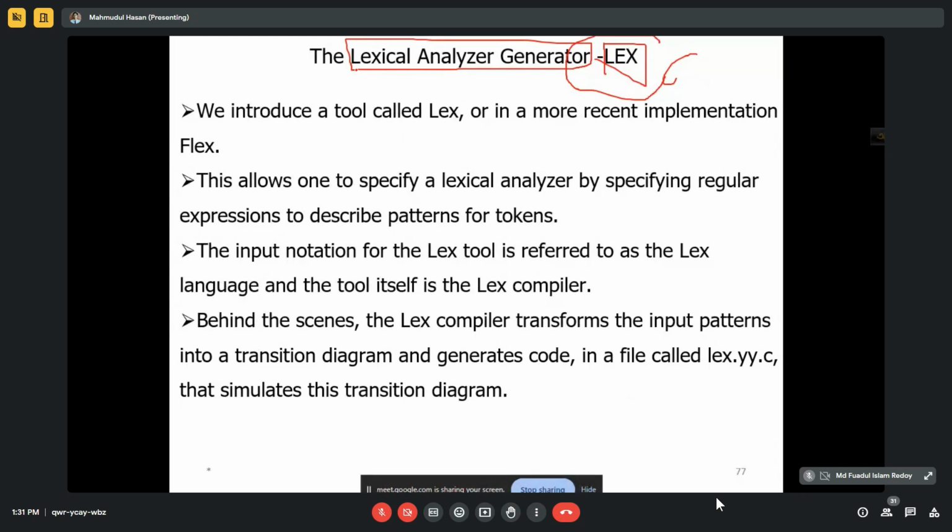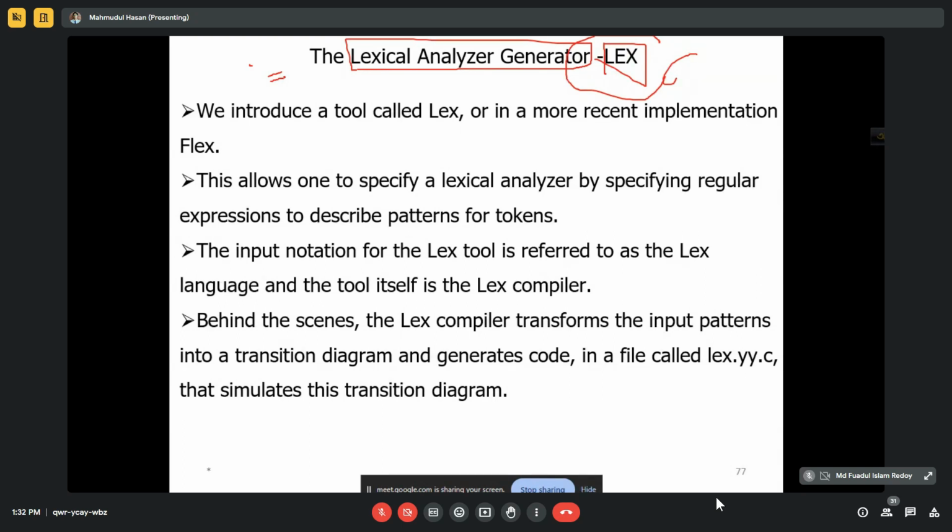Suppose you are making your own programming language. When you are making your own programming language, you obviously need a compiler. The meaning of a symbol may be different in your case.